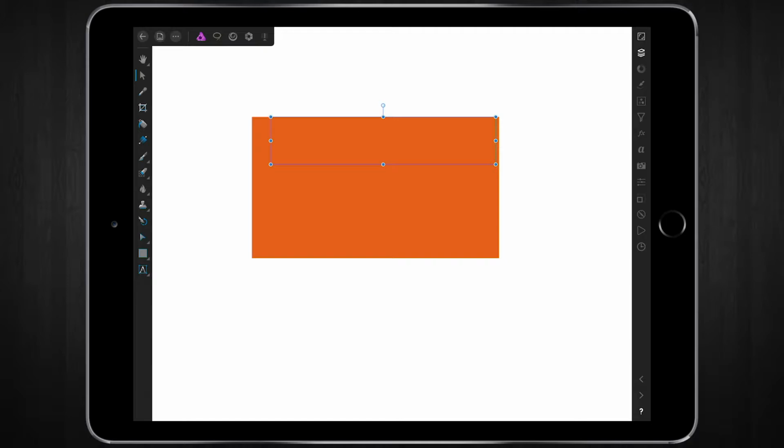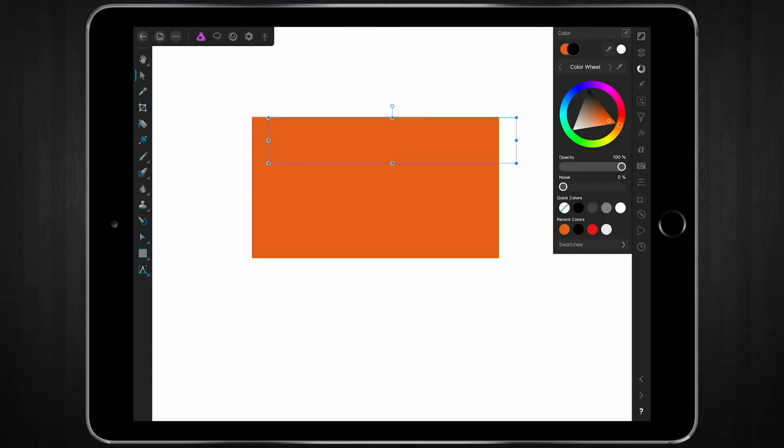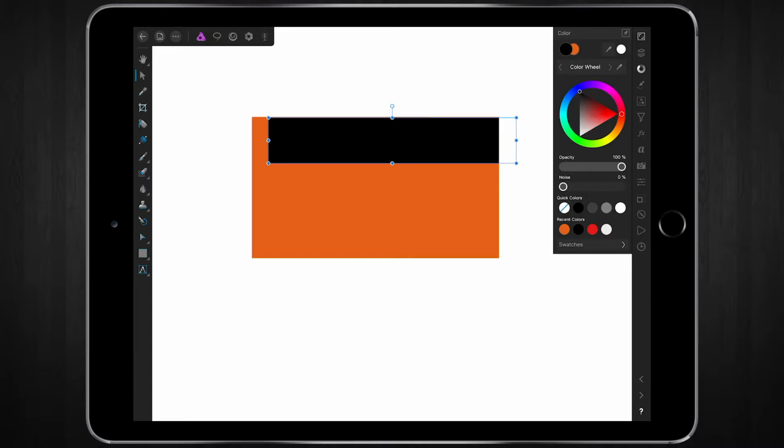And I like to make this actually run off the page. So I'm gonna hold that, pull it out, drag it out a little bit, have it run off. And then after that, I'm gonna change that color to maybe black. And okay, I changed the wrong one.